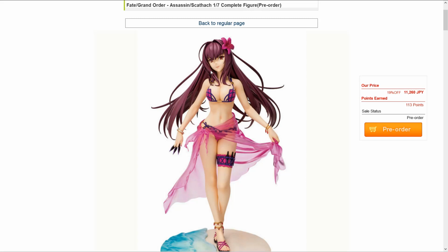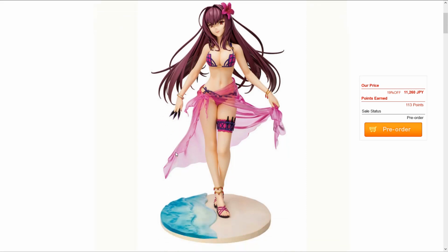If I look at it, it's almost as wide as her shoulders, and that is very, very not normal. And then for some reason, her top kind of makes her look like she's wearing a push-up bra, which she definitely does not need. And then the positioning of her arms kind of seems a little bit odd to me. So there's things that really don't seem the greatest to me, but she is very eye-catching.